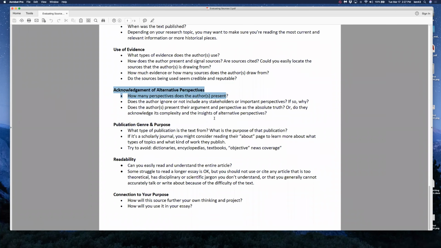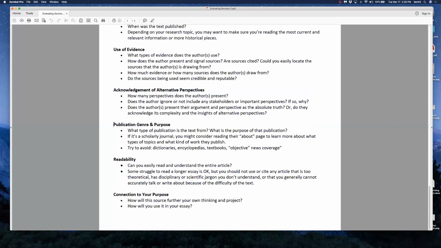This is something that's important for non-scholarly sources too. Most of the time you're going to see this happening in a scholarly source, but it's useful to trace the thinking. How many perspectives does the author present? What are the challenges to their own work? It's also a check and balance question for a non-scholarly internet source: do they present other perspectives? Are they making an argument for something specific and then not acknowledging complicating perspectives on that? That weakens the credibility of a particular source, right? Acknowledging alternative stakeholders and perspectives is only going to strengthen your argument.